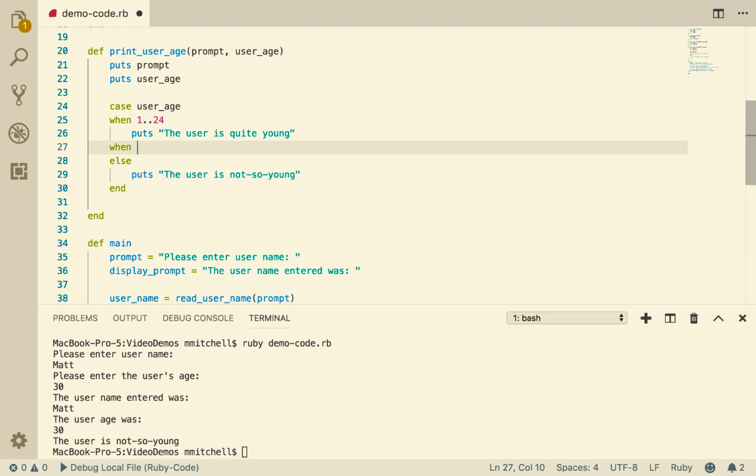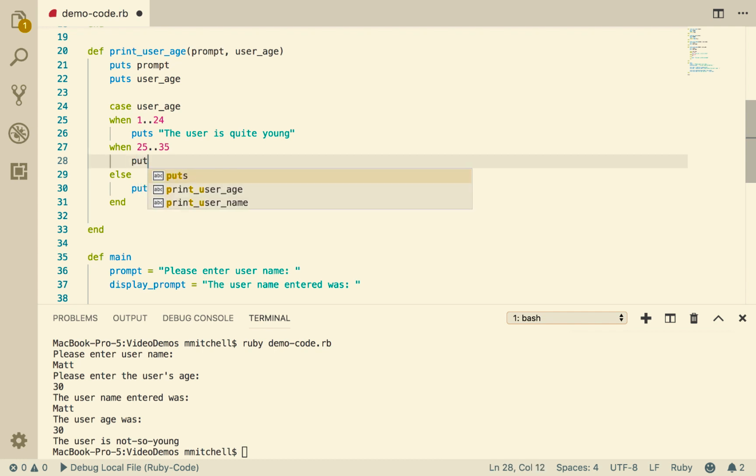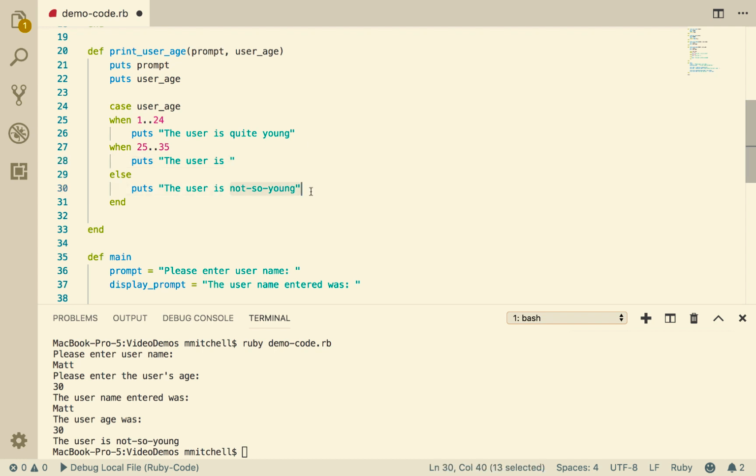When 25 to, I don't know, 35, put string, the user is, well, not so young. Let's just cut that.